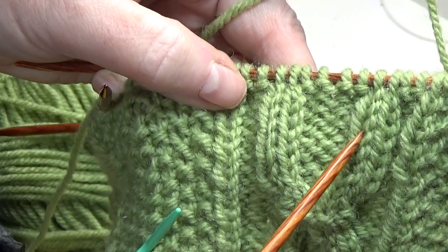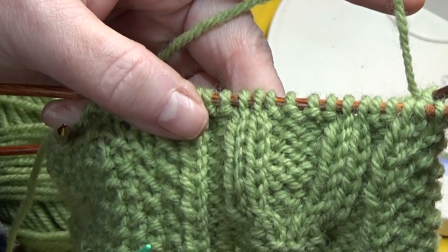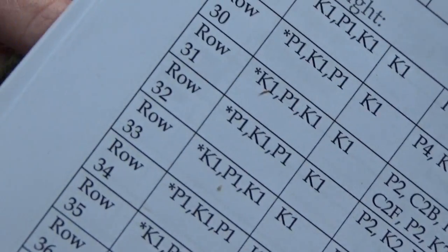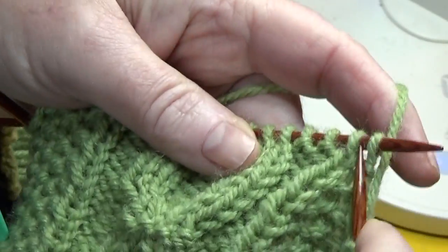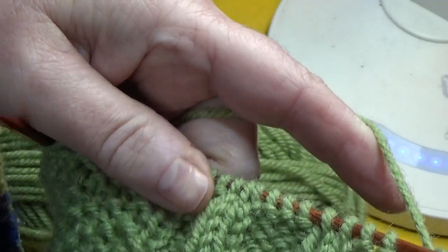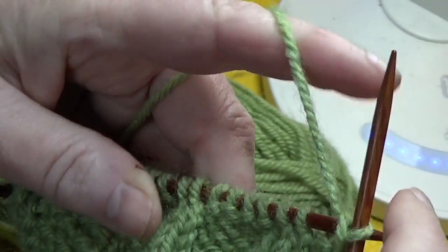You have now completed the rows to give the height to your numeral 0, and we're ready to cable back in — to cable these sides into the middle to create the top of the numeral 0. We are now up to row 27 in your pattern. First I need to get up to that cable area: knit, purl, knit for the seed moss stitches, knit that framing stitch. Now we're in the cable column, and as usual we're going to start with a purl 2.